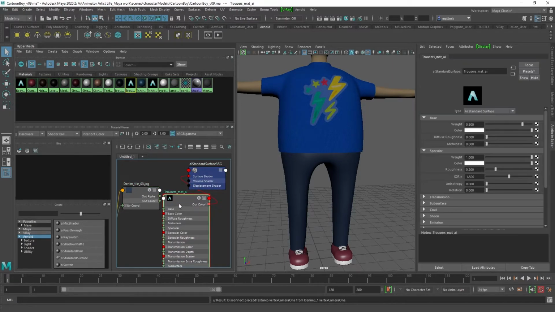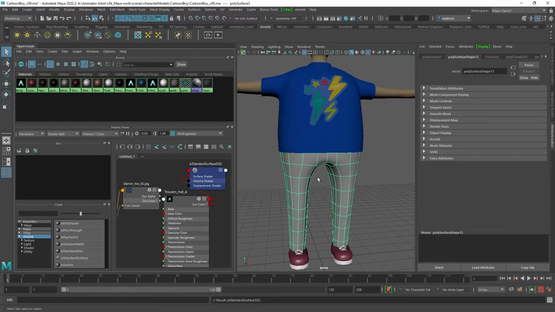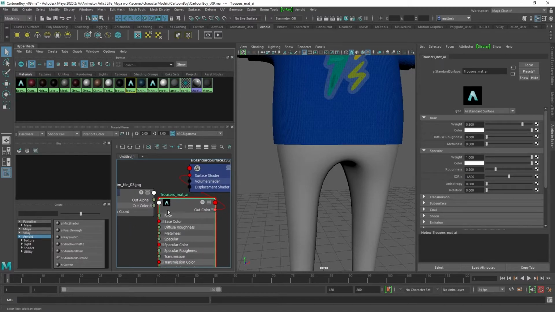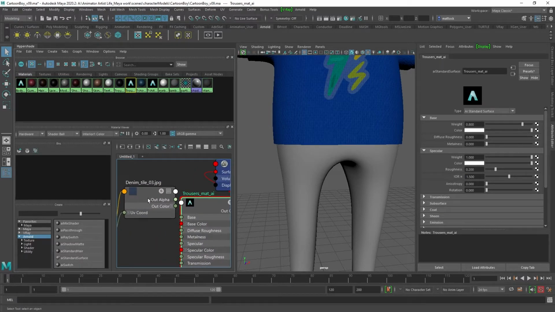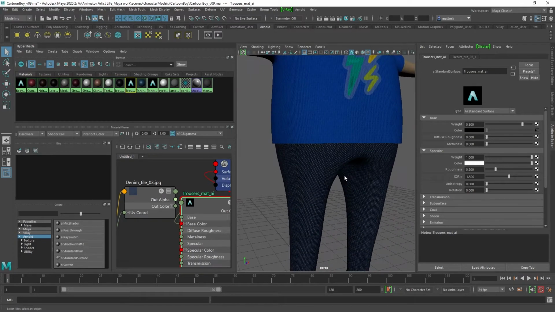So first of all, let's just apply our trousers as it is, just at the moment, to our geometry. So you can see it's just the default grey colour, and now we can add our texture to it. So I'm going to click on our Arnold material, and I'm going to middle mouse drag, just like we did before, up to the colour, our denim tile. And there it goes in straight away, and it's a tileable texture, which means it's tiling left and right, and you can control how much you're going to tile this.